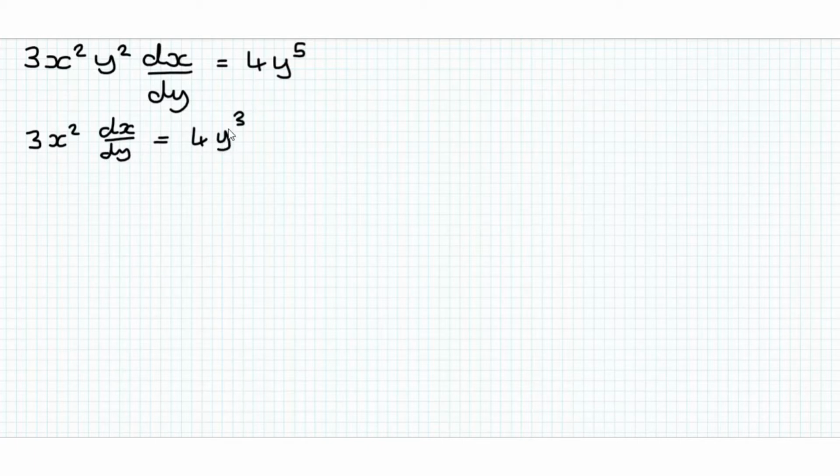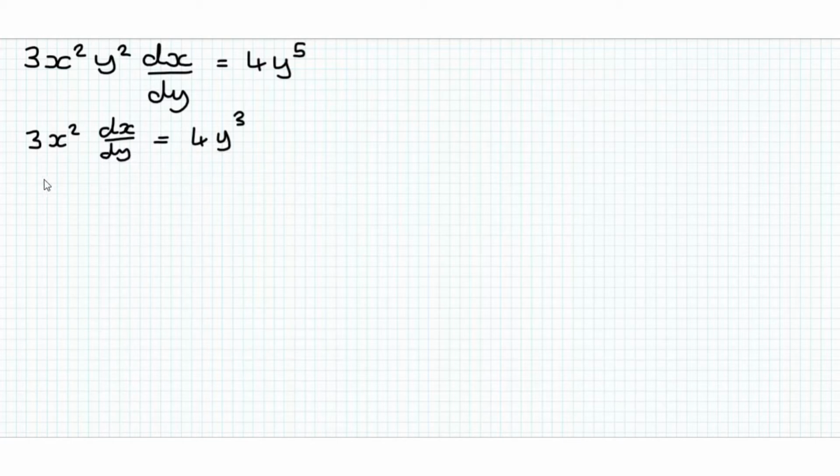You know, in the actual form of a separable ODE, it should be dx by dy, or dy by dx, or whatever this differential is, equal to one function of one of the variables multiplied by a function of the other variable. So a function of x multiplied by a function of y. But we could see that dividing through by 3x squared gives us that. We'd have 1 over 3x squared, function of x, multiplied by 4y cubed, function of y. So we're in a good position.